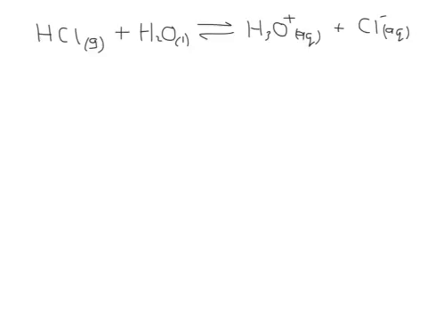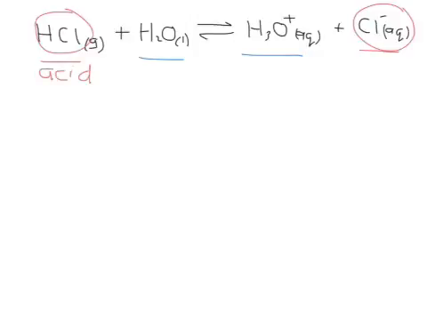Bronsted and Lowry's model of acids and bases gives rise to the concept of conjugate acid-base pairs. The first thing we have to do is to identify the pairs either side of the equilibrium. You can see that on this side, the HCl has one more hydrogen than its pair over on the other side of the equilibrium. If it's got an extra hydrogen or a proton, that means that in this pair, this is the acid and this will be its conjugate base.